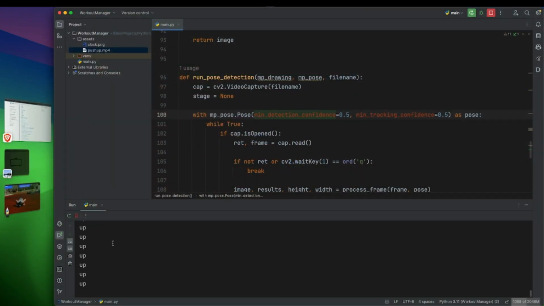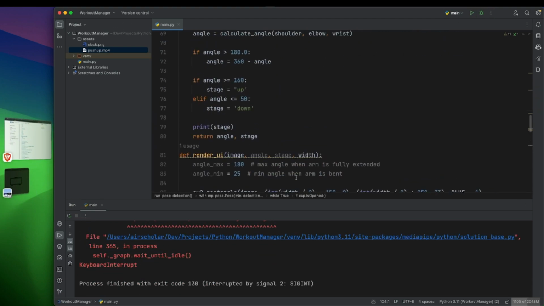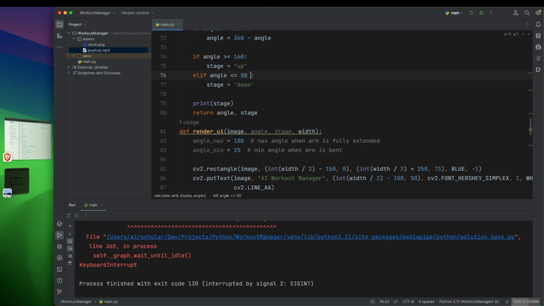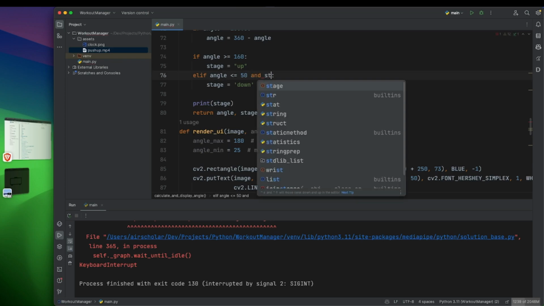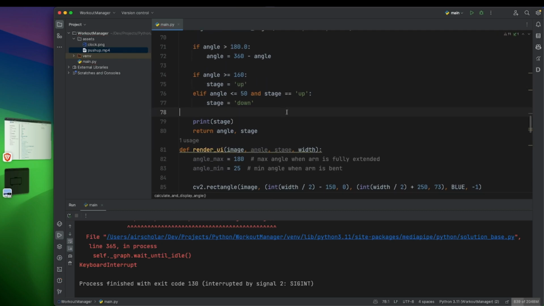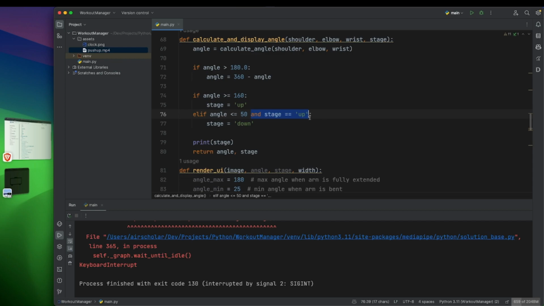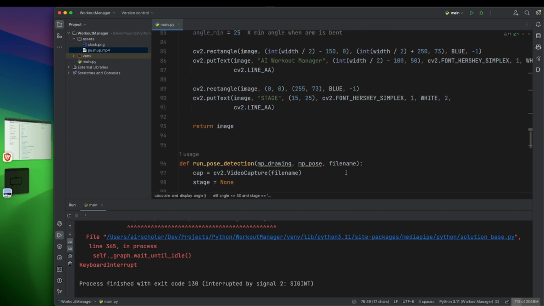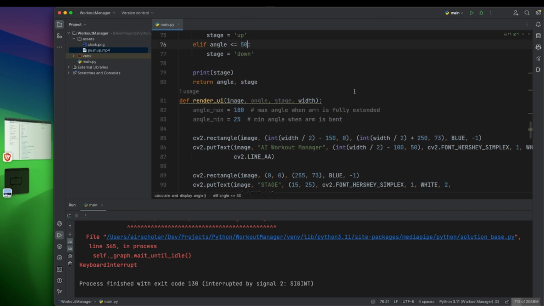Up, down, up, down. Excellent. So it's working. So what we just need to adjust is we want to be sure and stage equals to, oh, yeah, we just need to do that bit. We don't have to, but it doesn't matter. So if you are coming from up, then it changes to down. This really is redundant, to be fair.